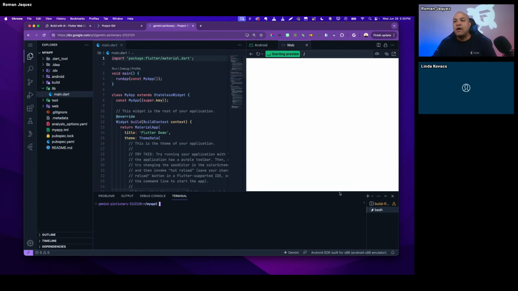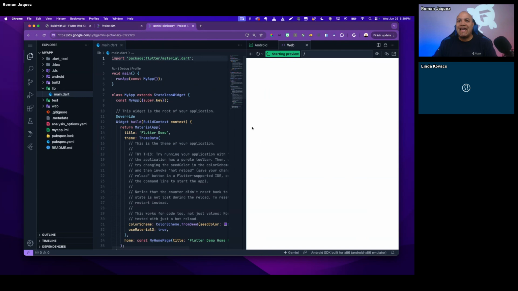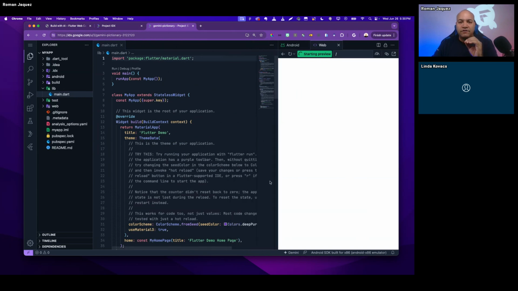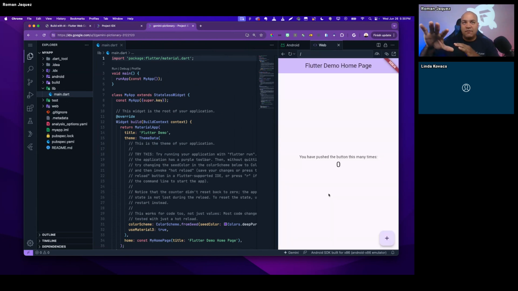Right off the gate, you're going to get the basic project, the starter project, just like if you had used your local environment. When you do flutter create and then the name of your project, you would have gotten exactly this same thing. So I just want to make sure that those of you who are using Project IDX are at this point of the game when you created your project, and you get this counter basic project. Okay, we're going to start from this point.